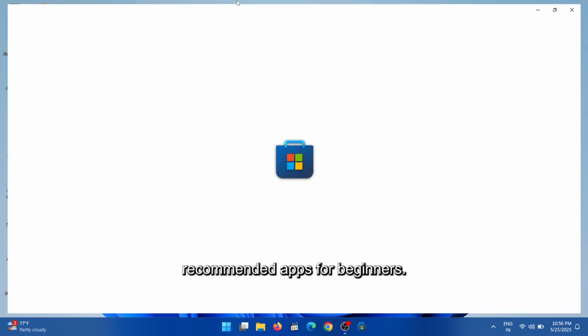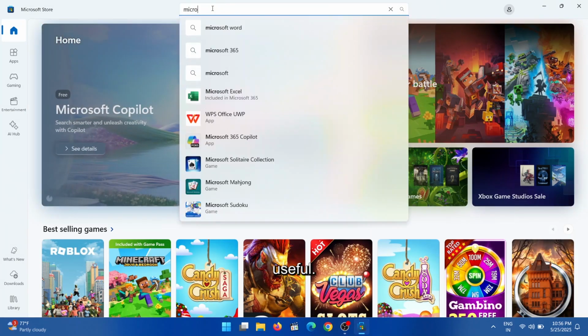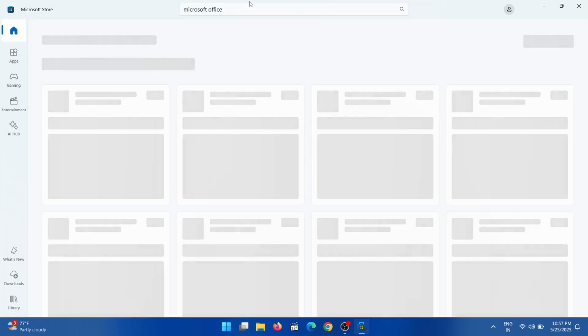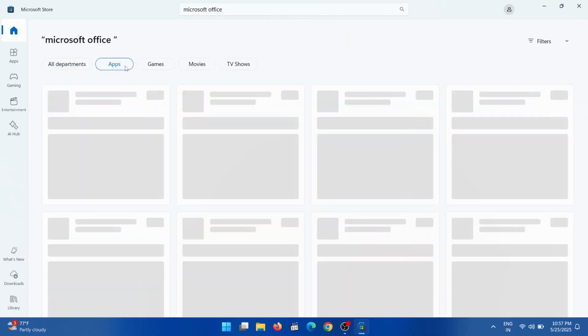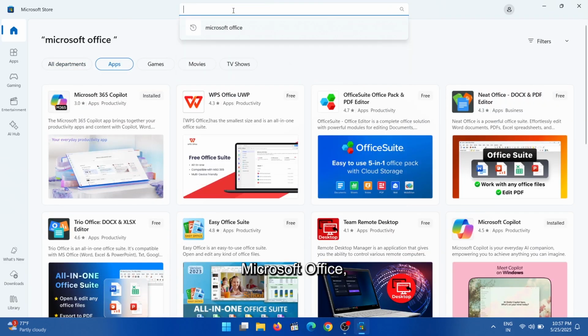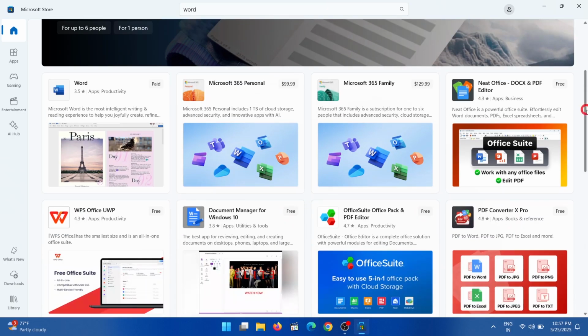Step 7. Recommended apps for beginners. Here are a few apps you might find useful. Microsoft Office: Word, Excel, PowerPoint.